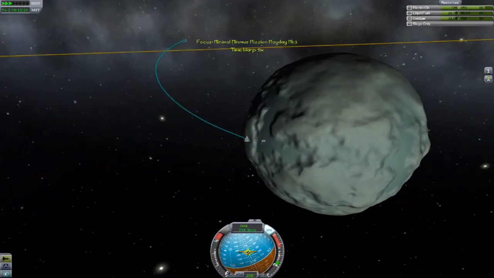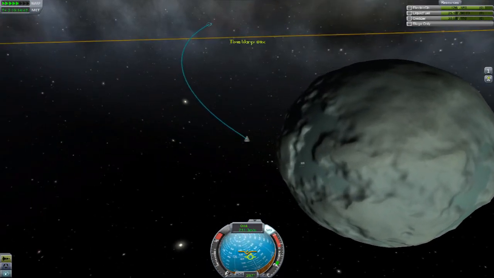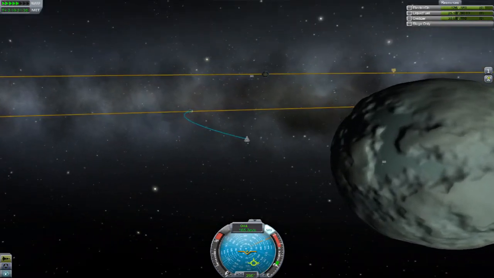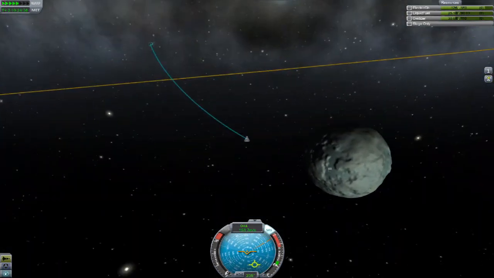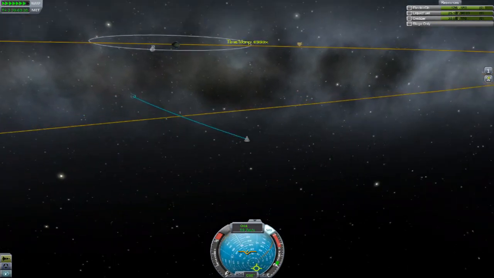Okay. Let's go. Goodbye, Minmus. Thanks. We'll be back another day to colonize or something. I don't know what we'll do on Minmus, but we'll be back another day after I woo this delightful young woman I'll be going on a date with tonight. Do you think I'm a little bit excited?